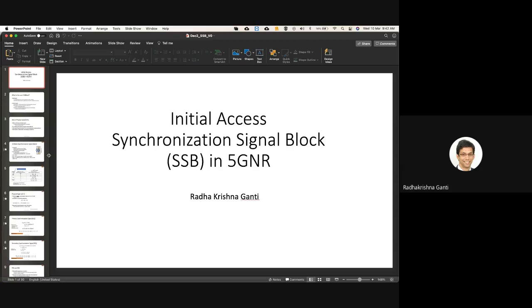You are entering the network for the first time. There's a 5G base station network that is there. You switch on your phone. When you switch on your phone, at that point, you don't know anything about the system. You have zero knowledge of the system. You don't know what the subcarrier spacing is. You don't know what the center frequency is. You don't know the band that you have to lock onto. You don't have any idea of the timing synchronization. You don't know anything. You are blind at that point.